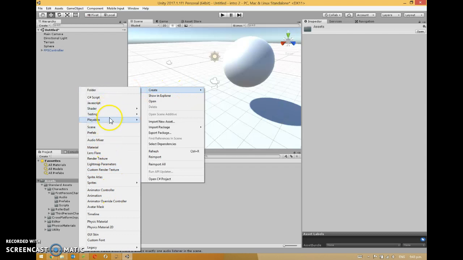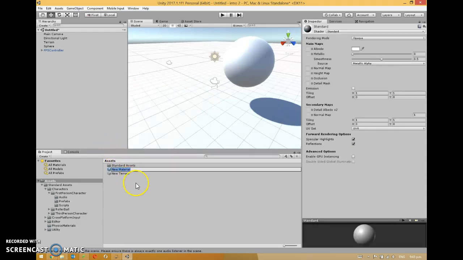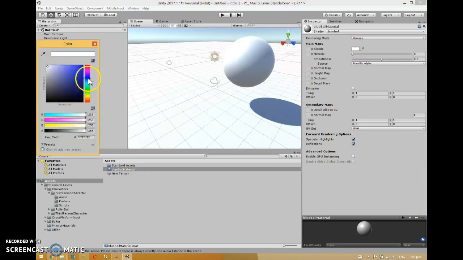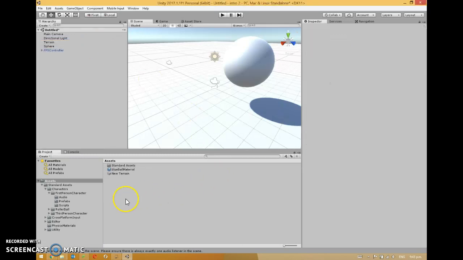And one of those things is a material. And I'm going to give it a name. It's going to be my blue ball material, because I'm going to click over here in my inspector, and yep, I've now made a material which I can drag onto the sphere, and the sphere is now blue.